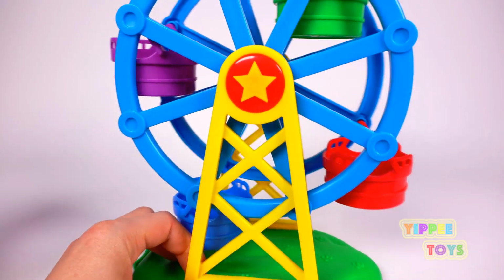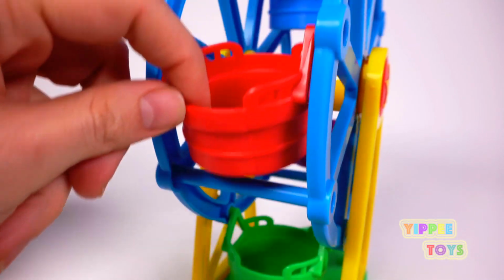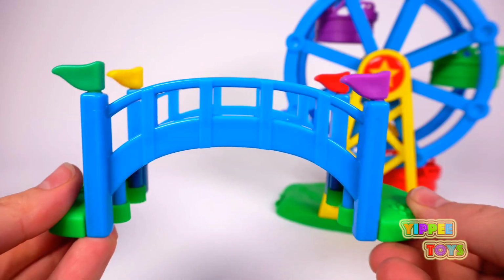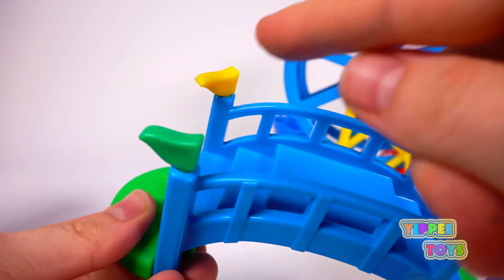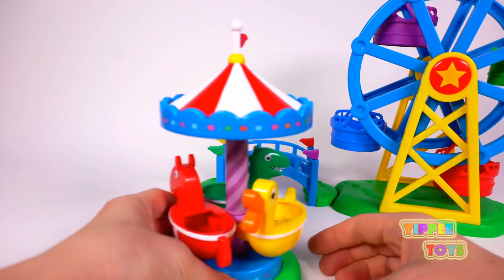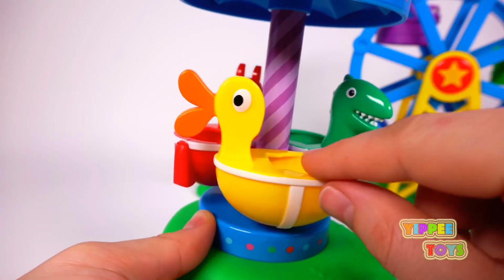Here we have a turning Ferris wheel, and there are 4 seats. Purple seat, green seat, red seat, and blue seat. Here we have a blue bridge with 4 flags: purple, red, yellow, green. Here we have a merry-go-round. Red, green, yellow.